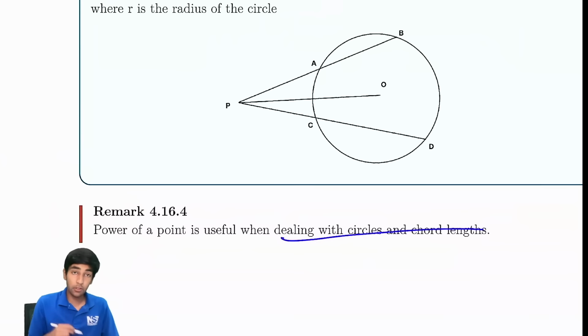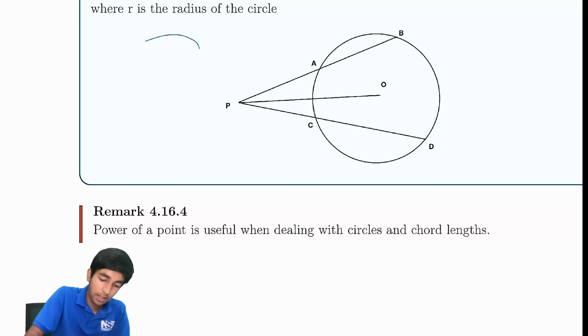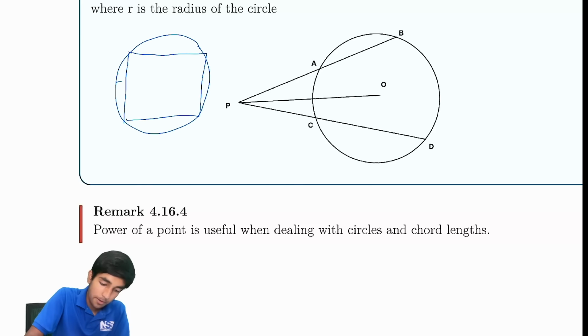Especially when you're dealing with chords, power of a point is so useful. And of course, the theorem itself is not very hard. The application is the hard part. And oftentimes it just helps to consider power of a point when you have a bunch of intersections in a circle. It gives you distances. Another example might be if you have a circle, and then you have a square, and you've got a line going through the square. Well, take a look.